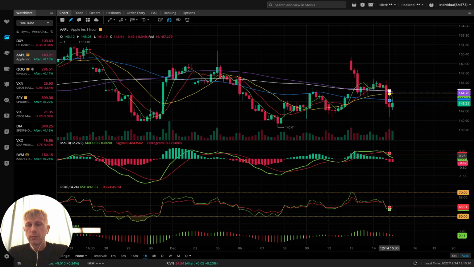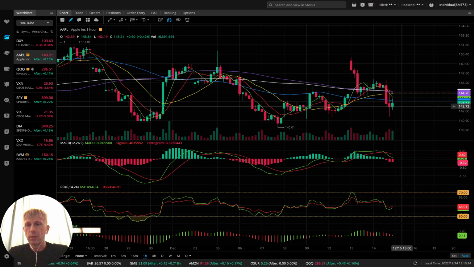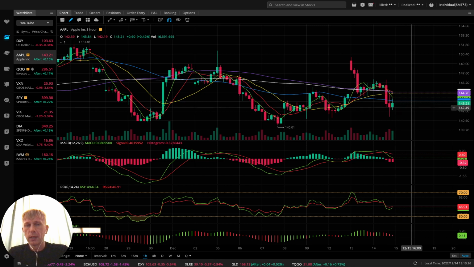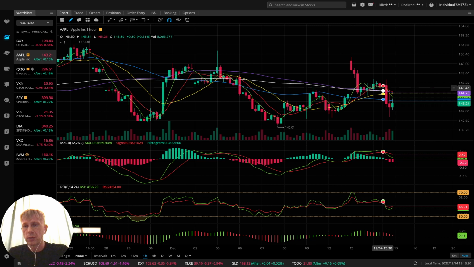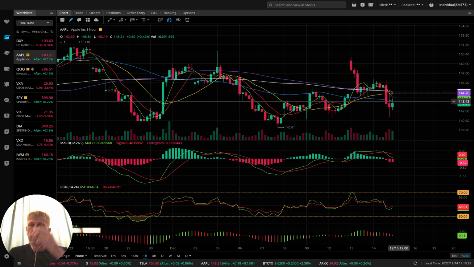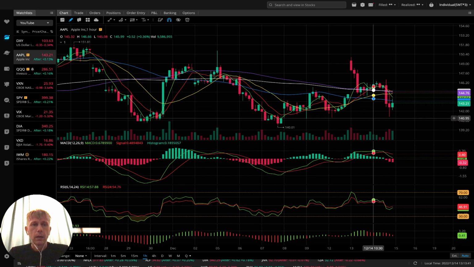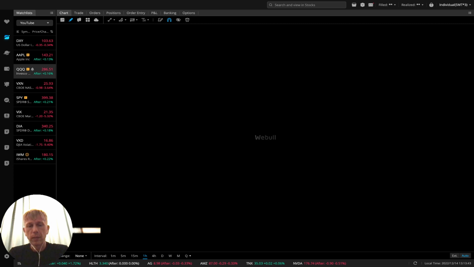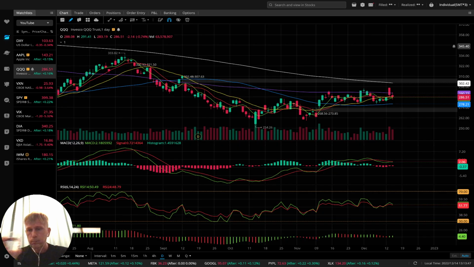Still a bearish trend, right? Bearish trend on all indicators, plus the bar is below all moving averages. Bearish trend for Apple on 1 hour. Bearish crossover. MA5 did a bearish crossover over 10, 20, and it's in a bearish direction. Bearish trend on 1 hour. Okay, let's move to Qs. Qs daily.